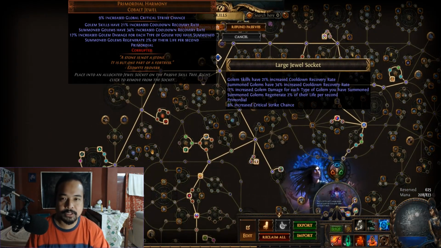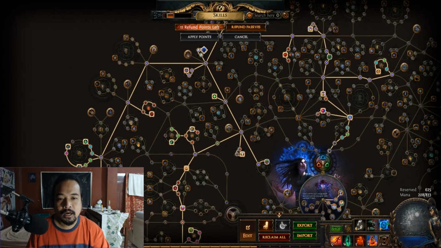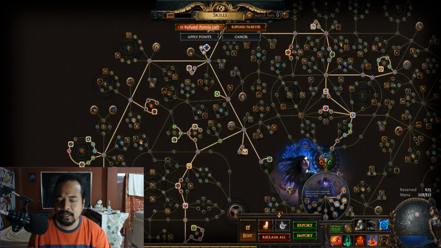Next, another jeweled socket. We have a Primordial Harmony over there. The Fearsome Force. We've gotten some dexterity nodes here just because I can't really get some dexterity on my ring or my amulet. It gets really expensive. If you want an attribute, and you want life, and then you want resistances, it gets really, really expensive. So be prepared for that. But yeah, if you can get it in your gear, get it in your gear.